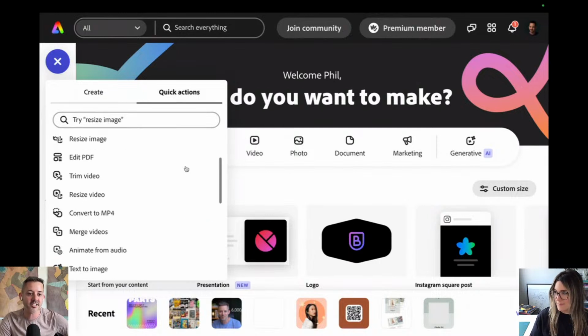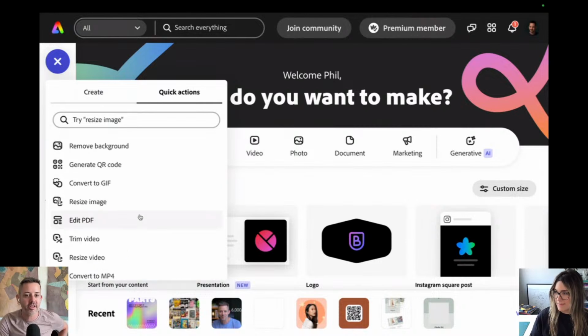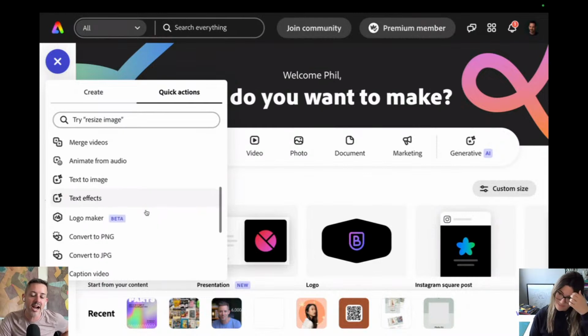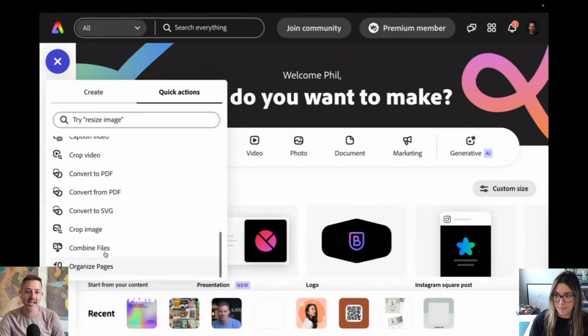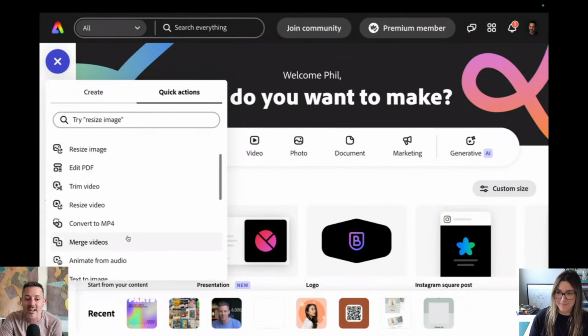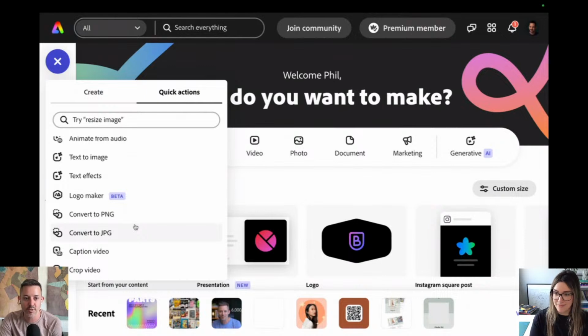And by the way, if you've not spent time in here, highly recommend you get reacquainted with all the things that you can do in Express as a quick action. Izzy, I bet you agree with me that I find myself opening Express for all different kinds of things I might have opened other tools for. Obviously, I still go to Acrobat for stuff that's more intense with PDFs, but here I can combine files, organize pages, crop images, convert image file types. I used to open Photoshop for those. I still do sometimes, but a lot of instances I can do so much with a quick action in Express, in the browser, or in the app. Are you the same as me?